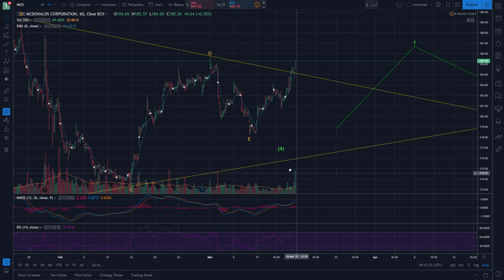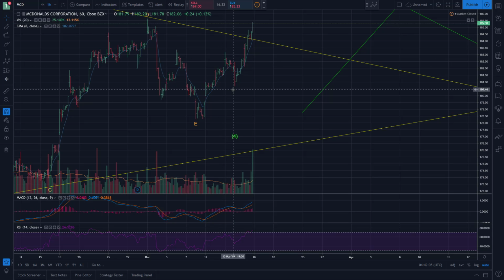All right. Yeah, so on the 1 hour chart, we did have a nice little pullback. So I might use that as a new stop just to lock in a certain amount of the open profit in case we do come back down. And that would be just below 180.69. So 180.68 could be a pretty tight stop to lock in some of that open profit.